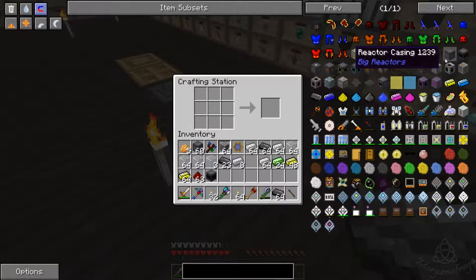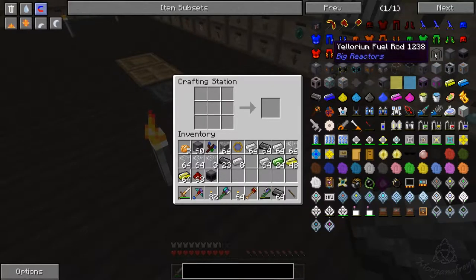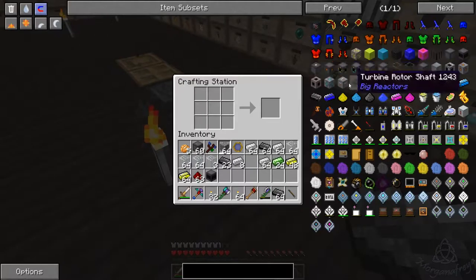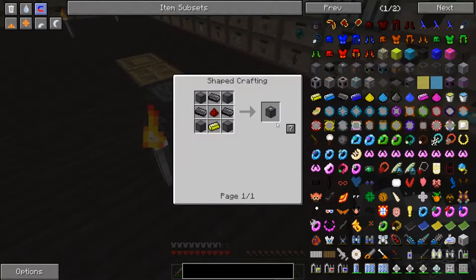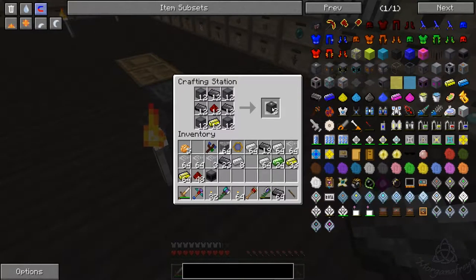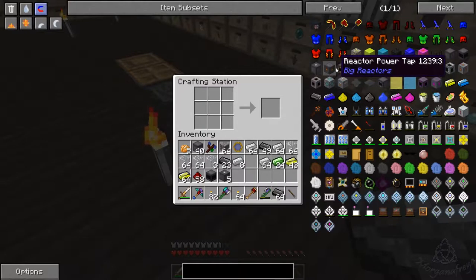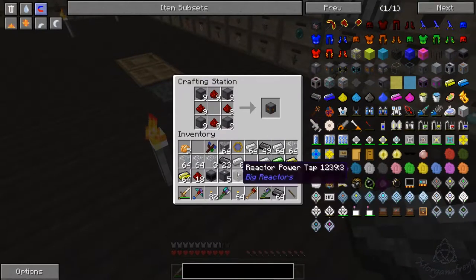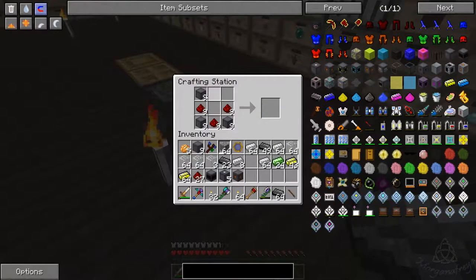Let's see, the next one. We're going to need... I usually do a 5x5, so it has 1, 2, 3, 4, 5 of these inside. Or is it a 7x7, maybe? I don't know. I'll remember when I get in there. All right, the power tap. Got that. We'll just do one for now.